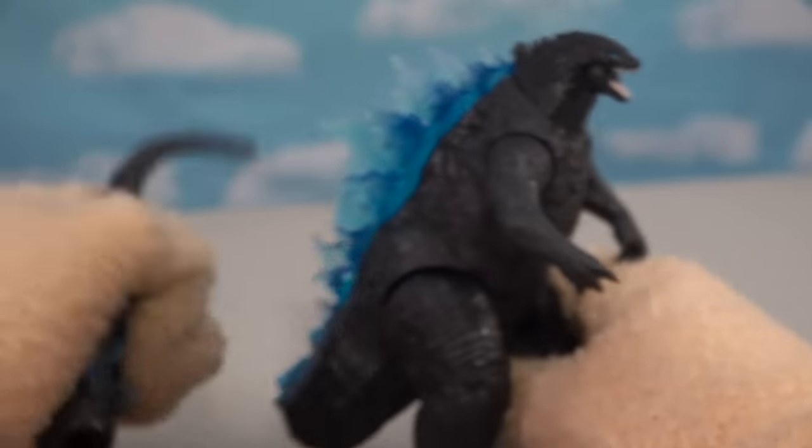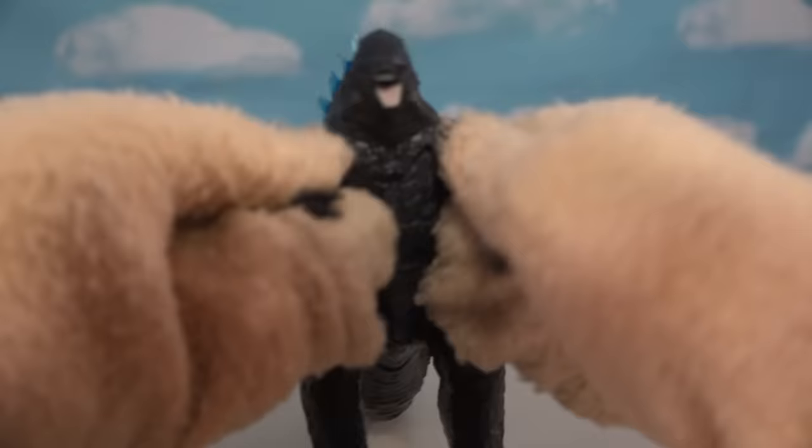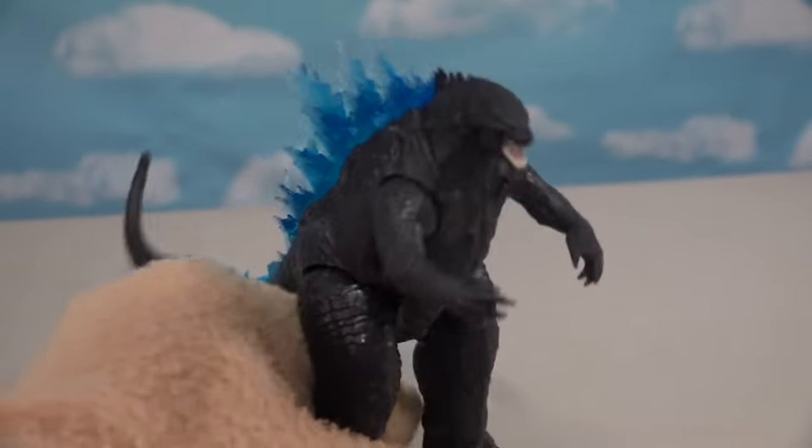Good old Godzilla! It looks like the figure of Godzilla here comes in two pieces. We've got the main body of Godzilla and the tail. So let's put this in here. Ba-bam! Whoa, we've got Godzilla! Ooh, with that big old tail and all! Roar! Oh man, this guy is awesome!